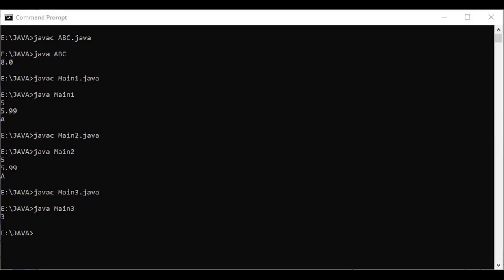Then we perform an operation, so I have taken another wrapper object, Integer iOb2 equal to iOb plus iOb divided by 3.